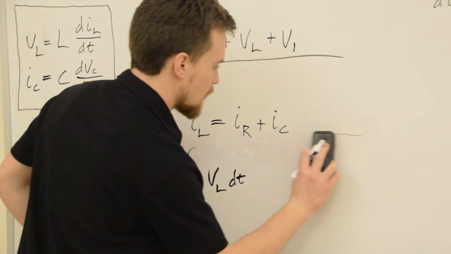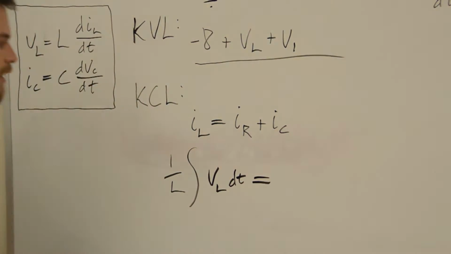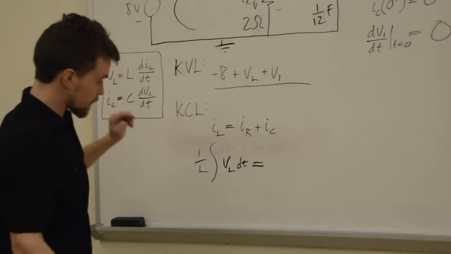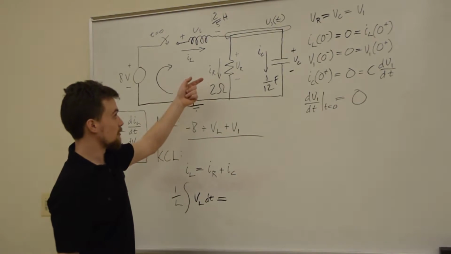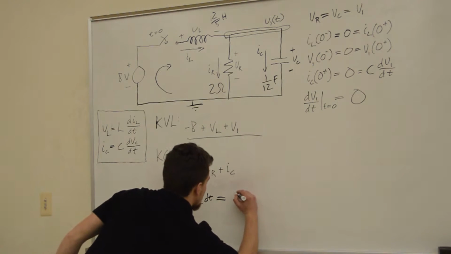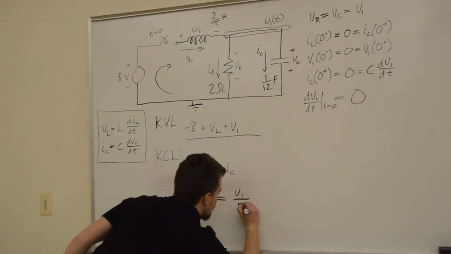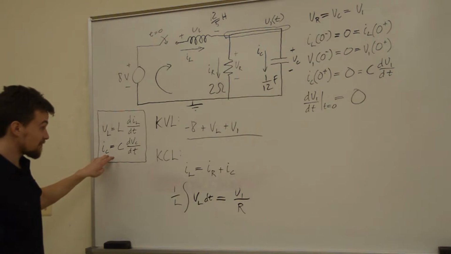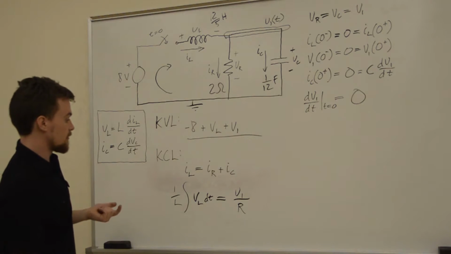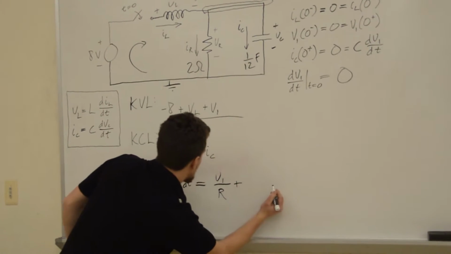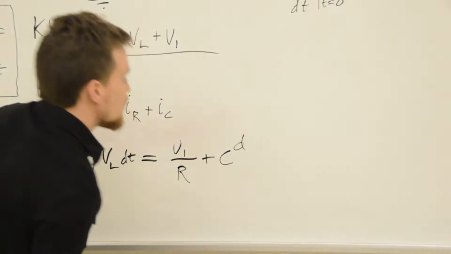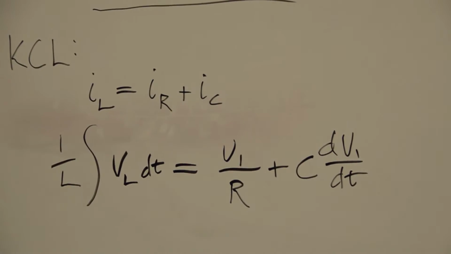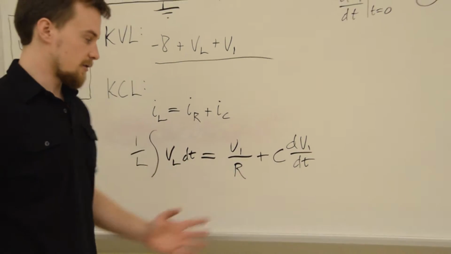Okay, now I'm going to finish this. All that is equal to IR plus IC. But let's see if we can get these two terms in terms of the voltage that we're trying to solve for. So IR, we know that current through a resistor is just equal to the voltage over the resistance, right? So we can say IR is equal to V1 over R. So that's the IR term. And now for our IC term, we know that the current through a capacitor is equal to C times the derivative of the voltage across it. So IC is equal to C times dVC, but VC is also V1. So we're going to write C dV1/dt.